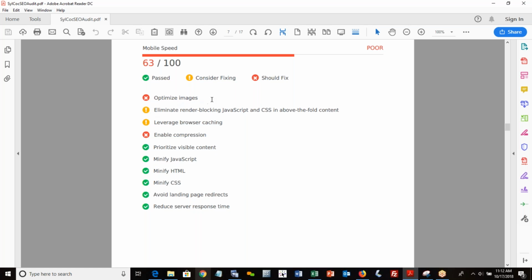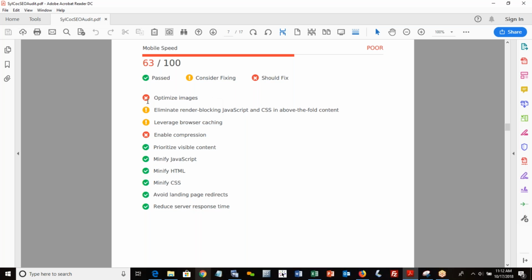So we can optimize the images. Images used for desktop websites can be very large, sometimes 2,200 pixels wide, which can be much too large to actually load onto your mobile device. So you want to make sure you're optimizing the images for size and make sure that they're not huge images being downloaded. You can eliminate some CSS and some JavaScript. So that's kind of some more technical information that we could take a look at if they're looking to keep their existing site and just optimize it.